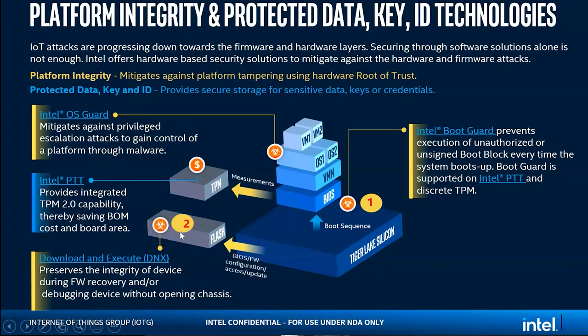And of course, how about your private key? That is very critical. They will work with the Intel Platform Trust Technology, and secure the key into the TPM 2.0 to ensure everything is safe in the system. And of course, then you have a virtual machine or operating system that also needs to have a signature from the private key to ensure all the security is there, right? So the important thing is what we call root of trust. Root of trust is how you validate all the way from hardware, silicon, to firmware, to OS, all need to be secure, right? So it's an entirely secure method in this way, okay?